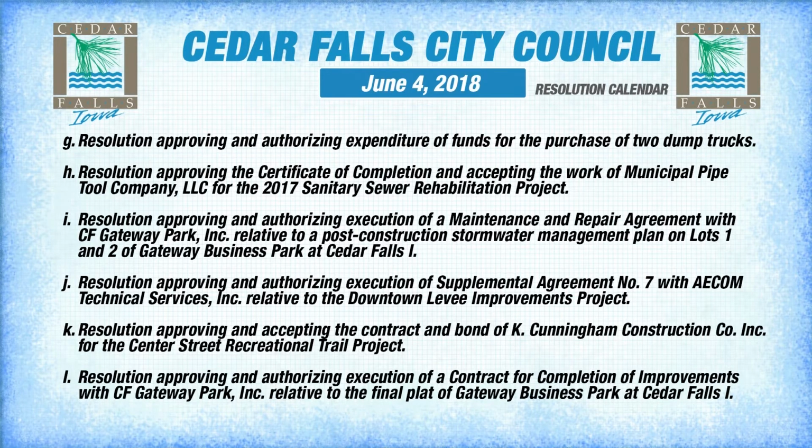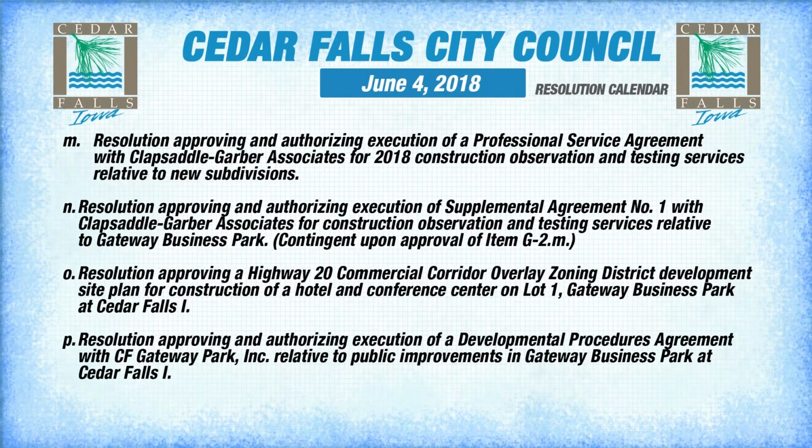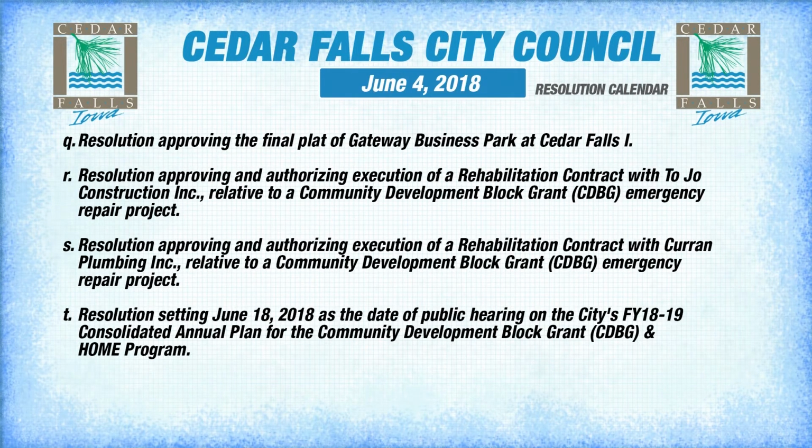L is a resolution approving and authorizing execution of a contract relative to the final plat of Gateway Business Park. M and N are resolutions approving professional service agreements for construction observation and testing services. O is approving a Highway 20 Commercial Corridor Overlay Zoning District Development Site Plan. P is approving and authorizing execution of a developmental procedures agreement relative to public improvements in Gateway Business Park. Q is approving the final plat of Gateway Business Park.